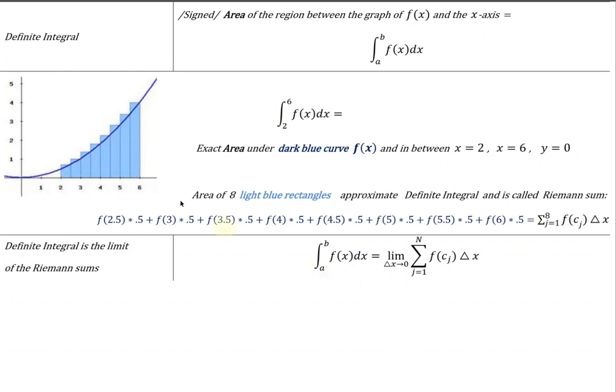Simply speaking, definite integral is equal to exact area under the given function curve. And it's introduced as a limit of the so-called Riemann sum, which is simply the sum of the areas of all these rectangles. And the limit of this sum when number of rectangles goes to infinity, or base of these rectangles goes to 0, will give us, theoretically, exact area under the curve, and it will be equal to definite integral, which represents area under the given curve. We're done with the introduction of the important calculus 2 concept of definite integral.